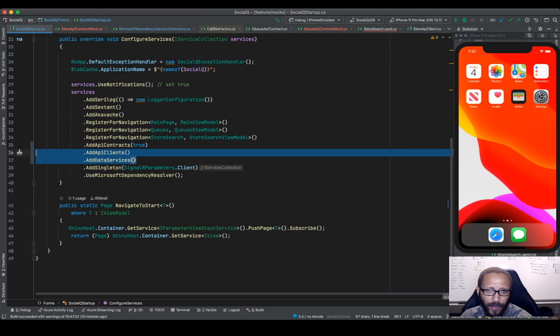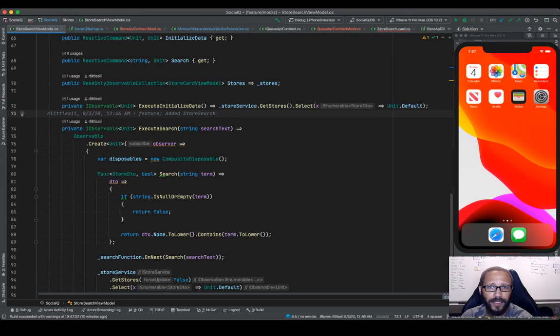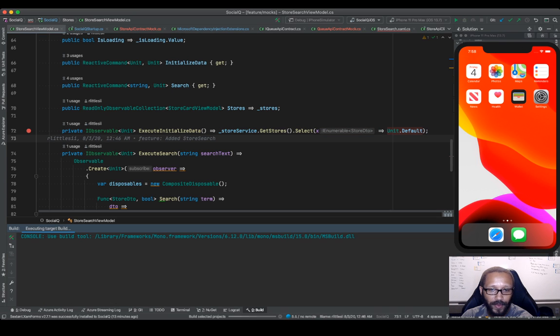Yeah. So this is a technique that I use quite often. But I'm actually playing around with this particular pattern, and this particular pattern is such that the API contract gets injected into the API client. The API client gets injected into this data service concept, and then the data service returns me some data. So if we go back to the view model where we were doing the stuff, because we want to potentially, I don't know, maybe we don't. Just put a breakpoint where we select the unit.